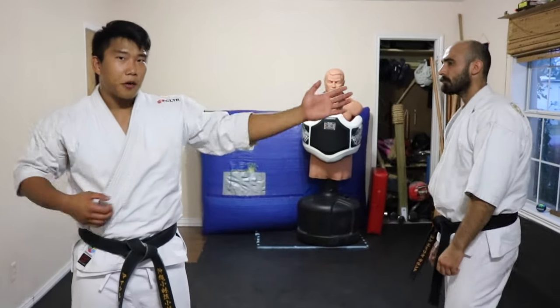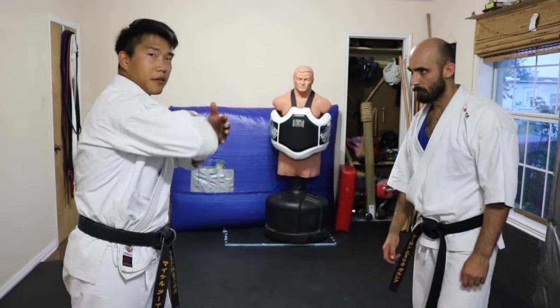Finally, one last drill is to break down the kata in different ranges, right? So you can use all the same movements in the katas themselves, but just segment them into different ranges that you're going to use. So you can imagine this, my left arm opens up and my right elbow follows.